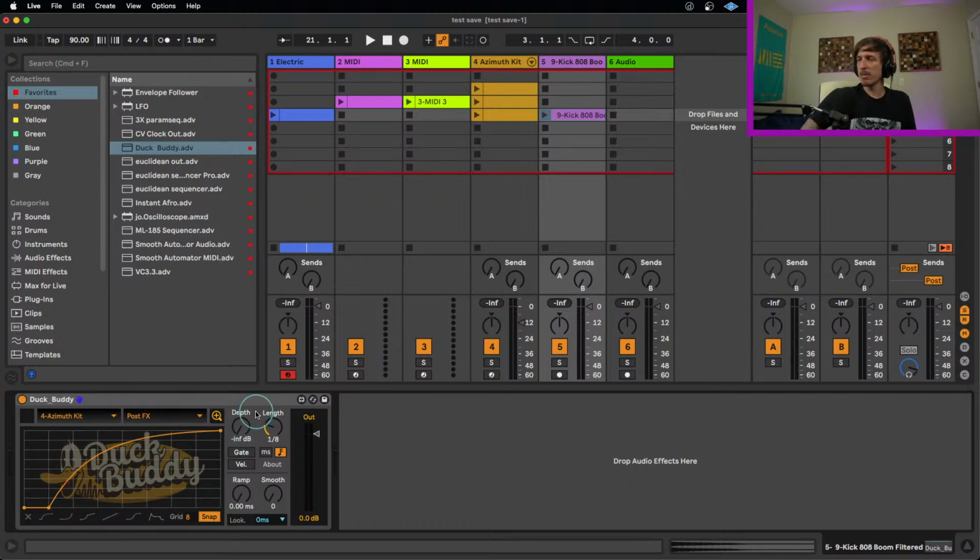I know a lot of people, when it comes to sidechain plugins, have their one sidechain plugin that is the magical one that works better than everything else. Honestly, in my opinion, most sidechain plugins are nearly identical in terms of functionality and what they can do. And if there is a difference between any of them, it is fairly subtle. So it's mostly about interface and design and what works well for you and what you're going for.